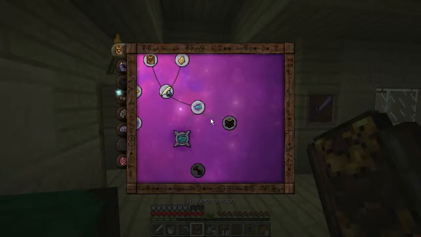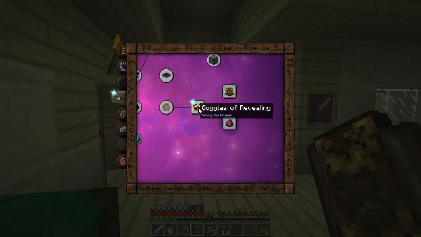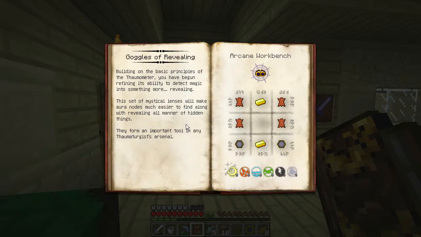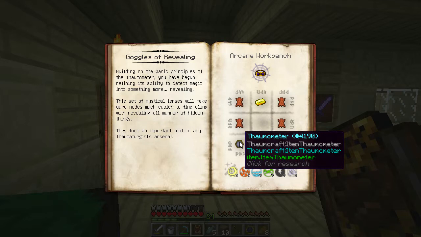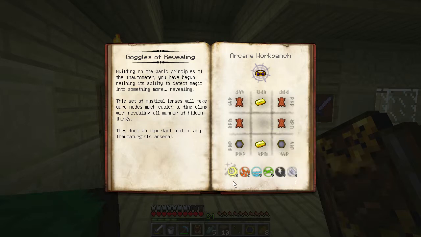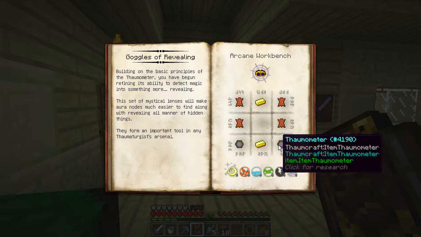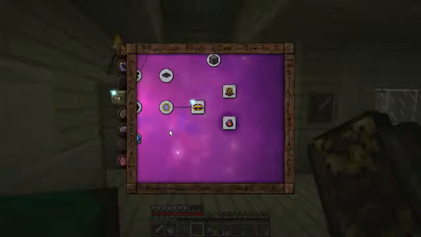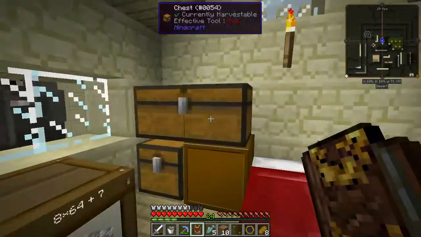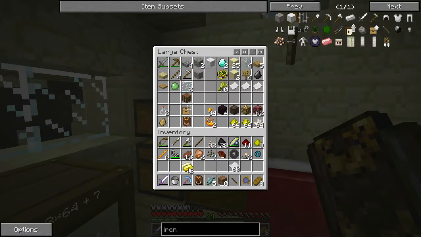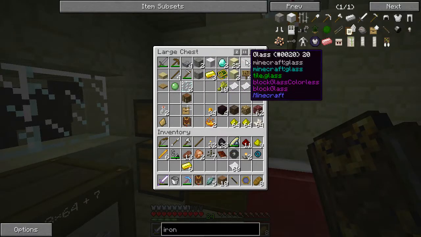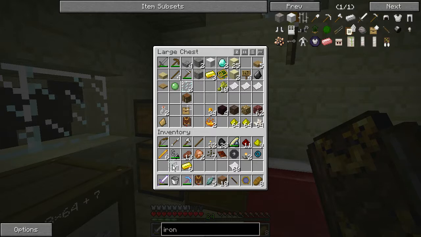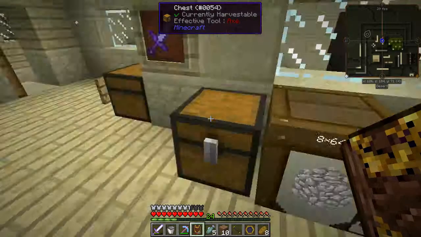Thaumanomicon. So if I go to here and go to Artifice and Goggles. So in the Arcane Workbench we need 2 gold, 2 leather and 2 more thermometers. And we also need some of these, but they are all in the wand, so that is fine. So the thermometer is 2 of any shards, glass and gold. So I'm going to need 6 gold in total. 1, 2, 3, 4, 5, 6. And I'm going to need 2 glass.